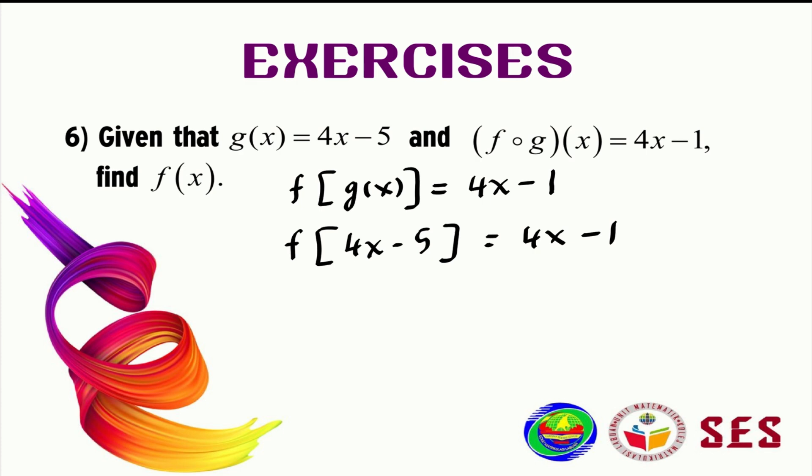Our aim for this question is to find f(x). But what we have here on the left-hand side is not f(x), we have f(4x minus 5). So what we need to do is we need to get rid of this negative 5 and this 4 so that we're just left with this x only.